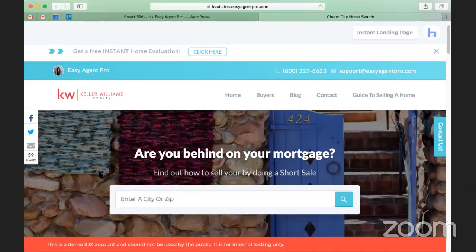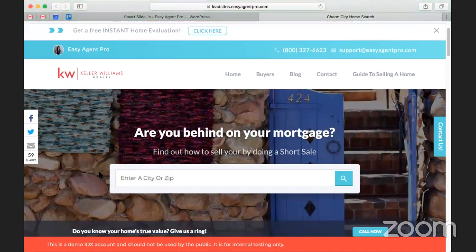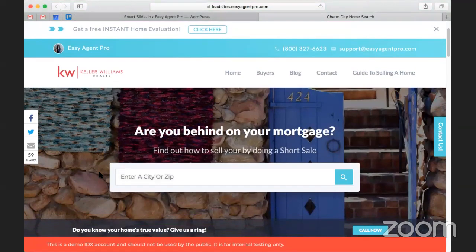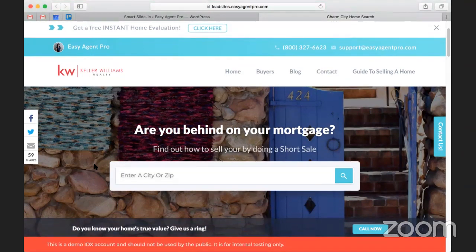So we have here the homepage. If you joined us for yesterday's session, then you'll know that I had added a lot of information to the homepage, redesigned it a little bit, but I just wanted to show you some of the other applications that can make engagement on your different pages a little bit easier and work a little bit better. So let's go ahead and start with this one.